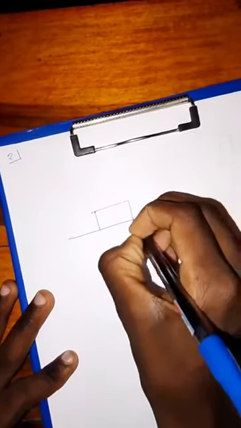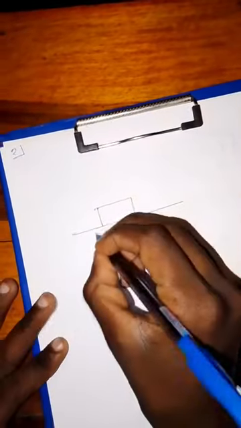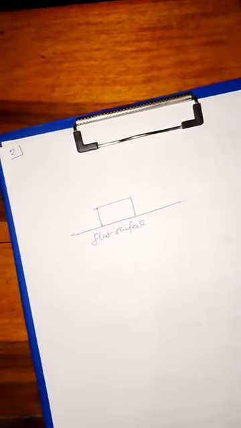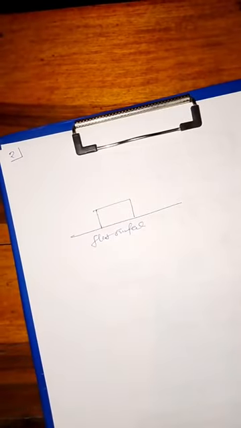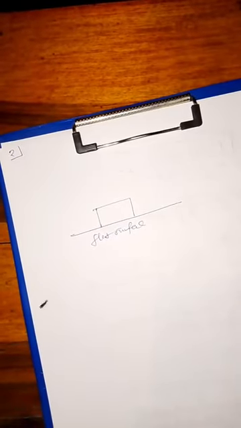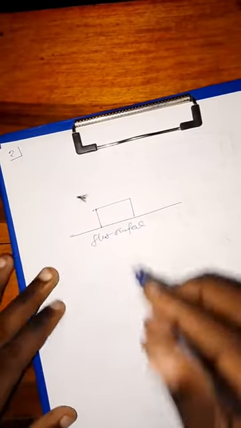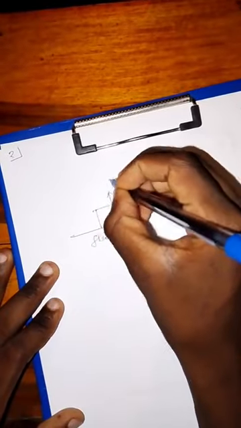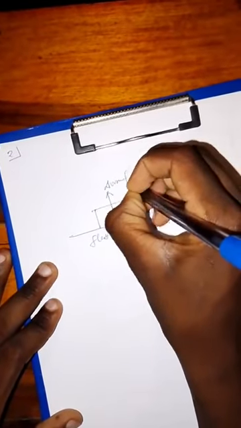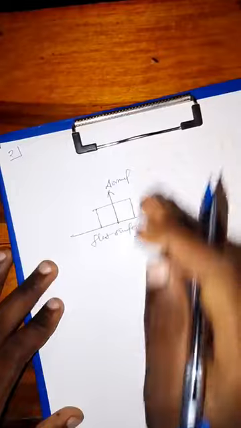So we can have the flat surface. On this flat surface, we have this object. The object is on a flat surface. Since we are saying at the right angle, the normal force will always be perpendicular, at right angles. So the normal will be opposite like this. This will be the normal at 90 degrees.